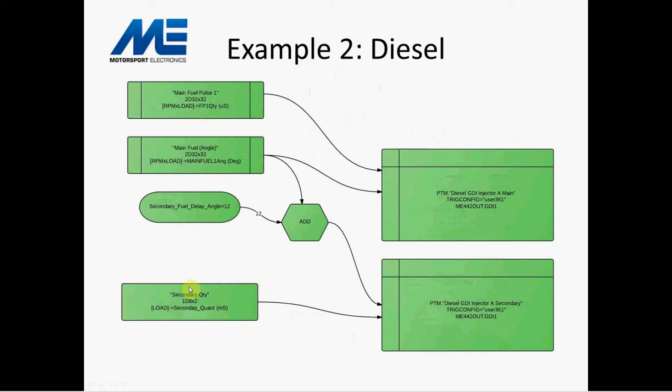What is going to change though is the secondary fuel quantity, the amount of time we're going to fire this secondary pulse, and it's going to be a 1-dimensional table, and we're going to look it up purely on load. So if there's lots of load, we're going to put in a very large second quantity. If there's not much load, we're going to put in a very small secondary quantity. So you can see these two PTMs working together here. They'll fire the big pulse, and then 12 degrees later it will fire that same output again for a different amount of time. So you can see here how diesel control can be realized very quickly by using the flexibility contained within the ME core and the PTM modules.